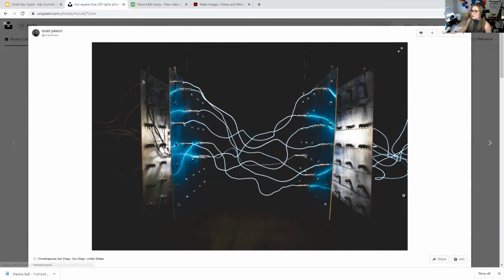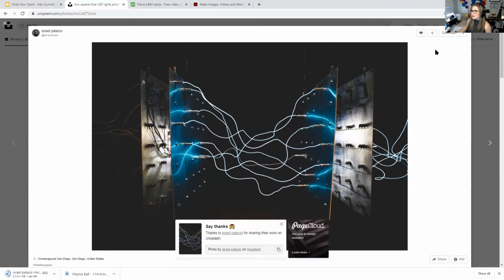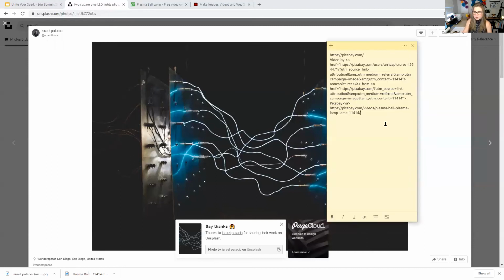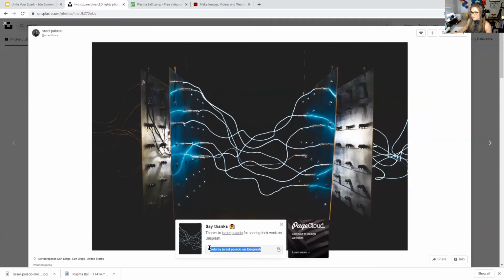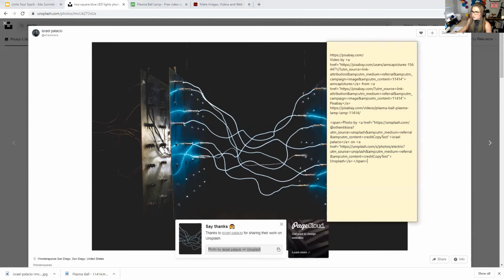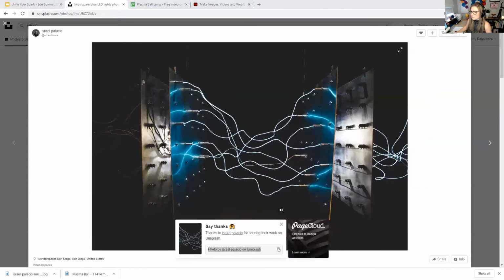So here's another photo that I find interesting, so I'm going to download that one as well. And I'm going to make sure I copy the details. And I'm going to stick it on a sticky note. It doesn't matter what you use. You can use sticky notes on your computer if you've got a PC. You can use a Word document that you've opened up in the background. It's just generally a good idea to sort of keep track of what you've grabbed and from where.